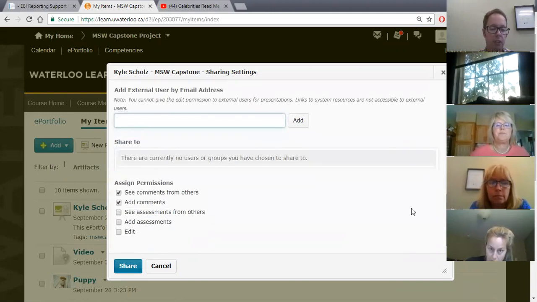And below there as well, there are permissions. The default is that they can see comments and add comments. I wouldn't change that. I mean, you could allow them to even edit the ePortfolio, but again, I don't think you should go down that route. But as long as you let them see comments and add comments and type in their email address, that external reviewer will get an email saying, hey, would you like to look at my ePortfolio? They'll click sure. They'll create a quick account and then they can view your ePortfolio, add comments to it, view everything that you've been doing, and really give you feedback on the ePortfolio itself.